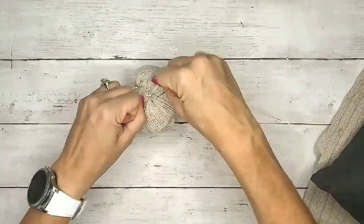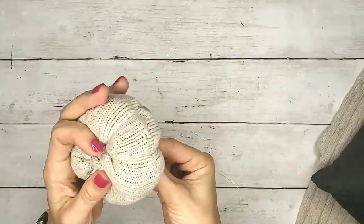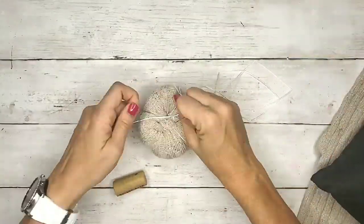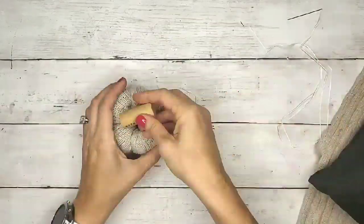So I tied this floss on the bottom of my pumpkin, and you can't even see it. Even though my floss is white, you could also use clear floss. And then I just stuck the cork in and it was done.